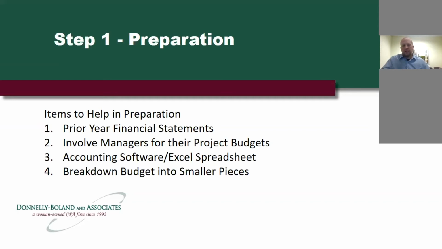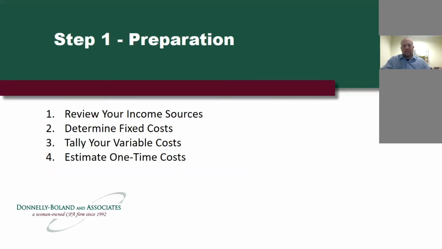So that's the items that I think help me at least in preparing the budget. So then the last stage really of the preparation is starting into the numbers. There's really no particular order you have to follow to create a budget. The first item that I normally discuss is reviewing your income sources.